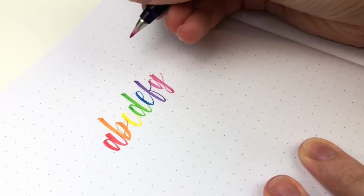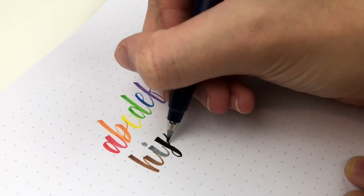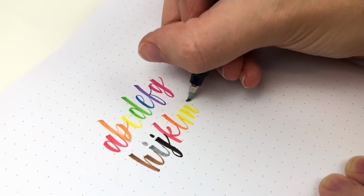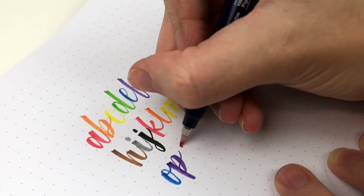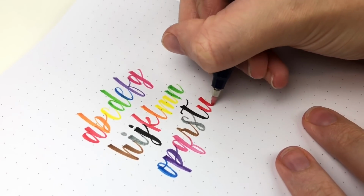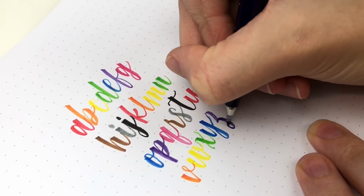These brush pens are hard nibs, so that does take some getting used to if you're used to the soft tips. I felt like the ink wasn't coming out as strong as the Pentels, but overall I really like them. I don't know if they're worth the cost of $25.99. Maybe when there is a coupon or they go on sale a little bit, then they would definitely be worth it. I know these Fudes of Tombow, the black ones at least, are amazing quality. You really can't go wrong with these Tombows.